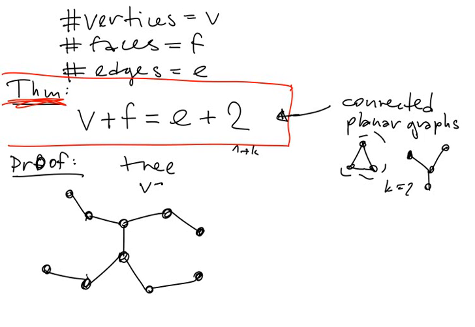For a tree, we have number of vertices is equal to some quantity called, let's call it n. Now, how many faces does the tree have? Only one. It's the outside face, outer face. And for the number of edges, it has number of vertices minus one edge. It's actually not so difficult to see it. For example, you could prove it by induction. You take your tree, you remove one end vertex like this. You decrease the number of vertices and number of edges by one.